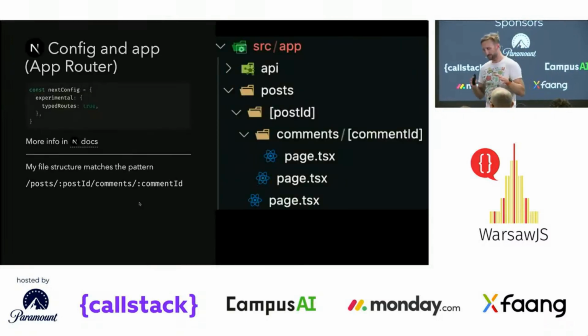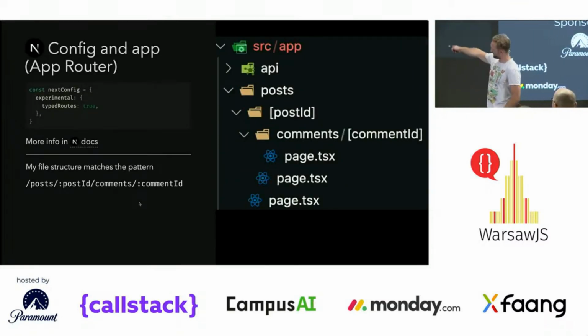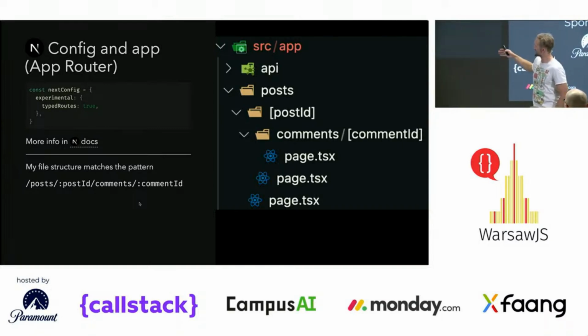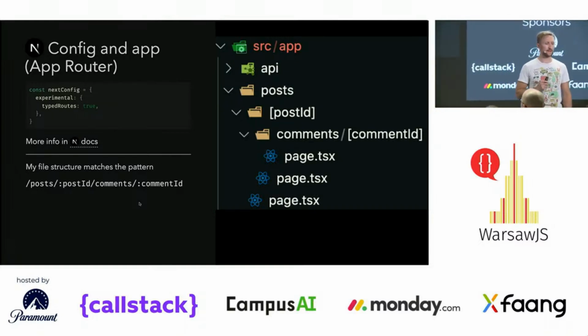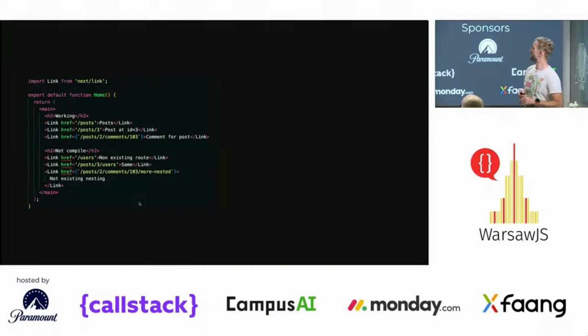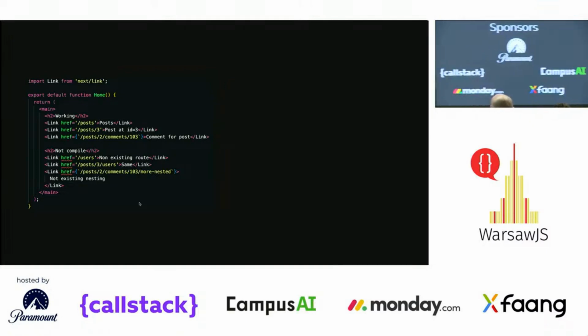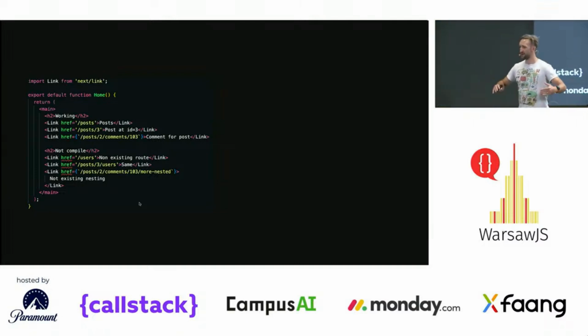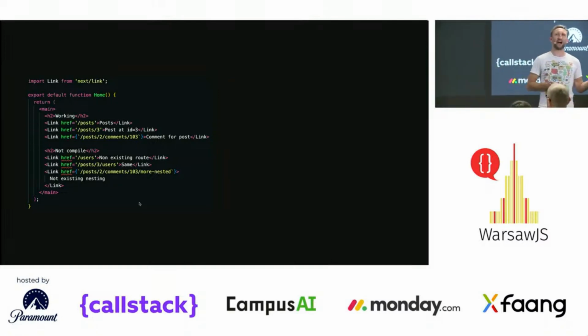But I'm running out of time, and I guess that you're curious how then Next.js statically typed links work. So I've created a small app. Those are the folders in my application, some posts and some comments. I've turned on the typed routes experimental flag. Sorry. And this is the result. If I'm linking to a resource which matches those files, those pages, it works perfectly. But if I'm trying to link to users or posts which don't match the path, it will just break. And I was wondering how it happens underneath.